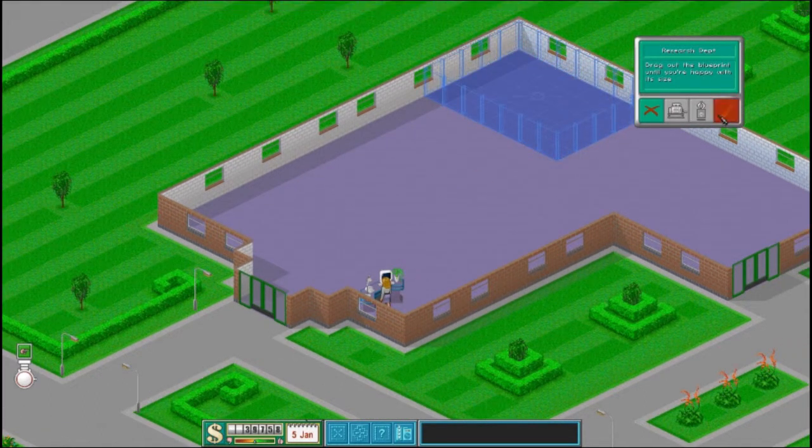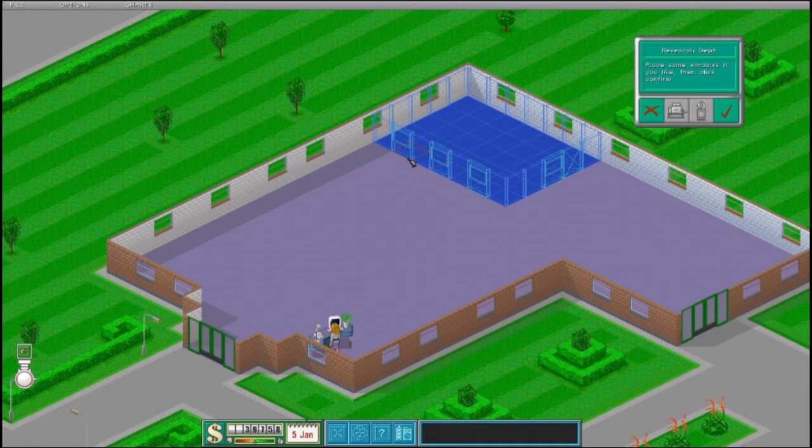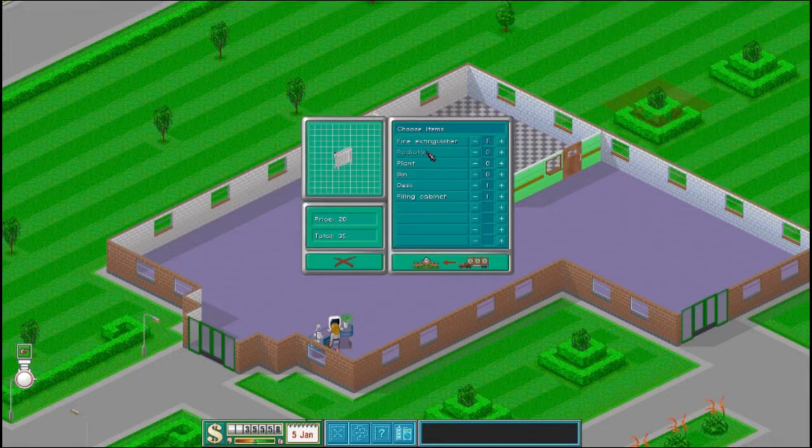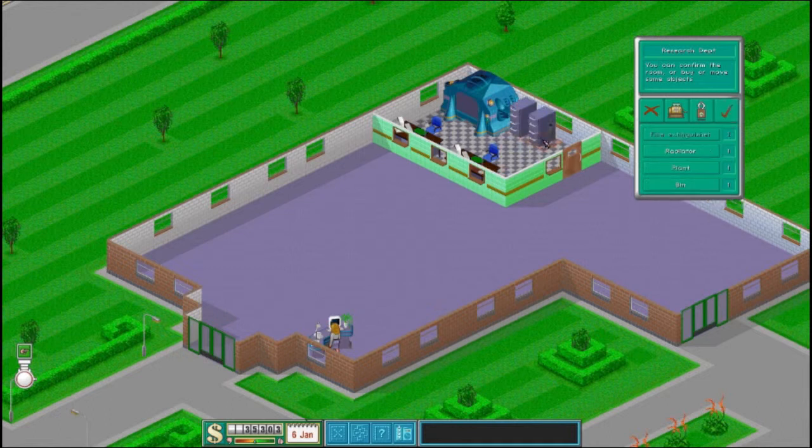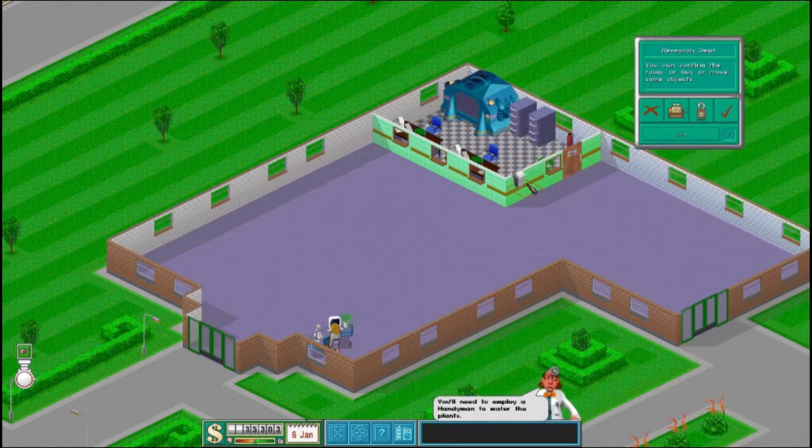There's a research department. I usually build one of these first. Fill it full of researchers, and get as much research done before the patients arrive as possible. I never used to. I used to build it kind of midway through the level. Can't build a bit. Oh, I can build a bit. There we go.